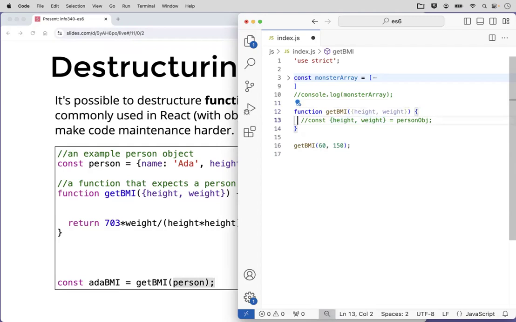Versus if I do this explicit destructuring syntax, that tells me I'm taking in an object that should have a height and a weight. And that means it could be a person, it could be a duck, it could be a dog, it doesn't matter. But if you give me a height and a weight, I can work with that. And so that lets the function declaration have more information about what kind of object gets passed in, but it's hard to tell that it's an object that is getting passed in.